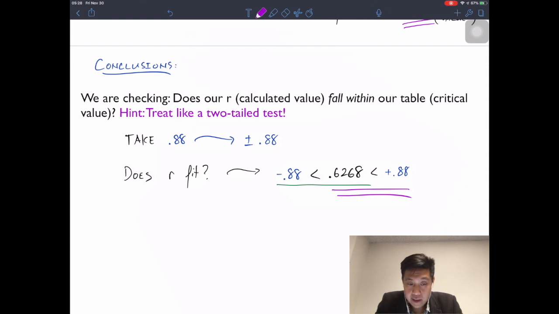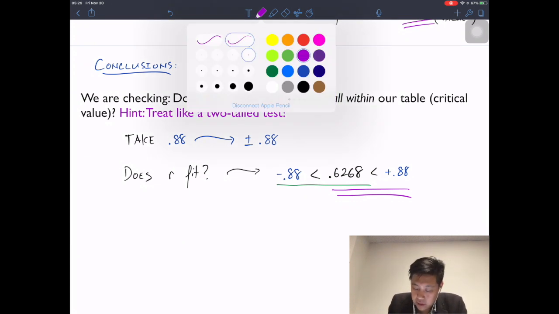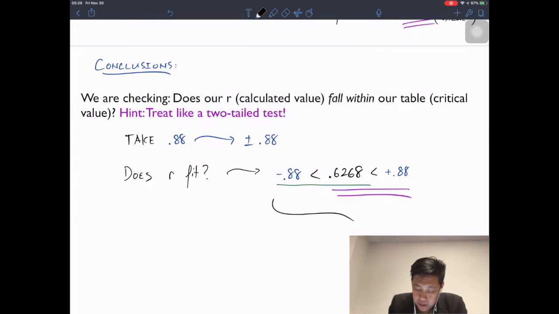However, the right side, you've got to double check closely. So saying this out loud or pausing the video, whatever case you may ask or do or say, you're going to ask yourself, 0.6268, is that less than 0.88? Okay, and you pause. And you realize, yeah, this is true. So this whole thing is a true statement right here. This entire expression is a true statement.